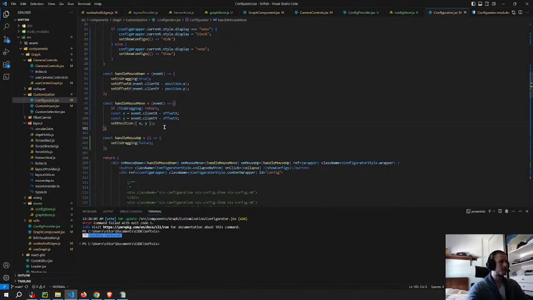I was also trying to create a collapsible component, something that allows me to collapse the customization div because it takes a lot of space, and I want to allow people to remove that. But it was quite annoying, so I decided to go with the simplest solution, which is just to create a button that hides the div, because I don't want to deal with this kind of stuff. I don't think it's that important.